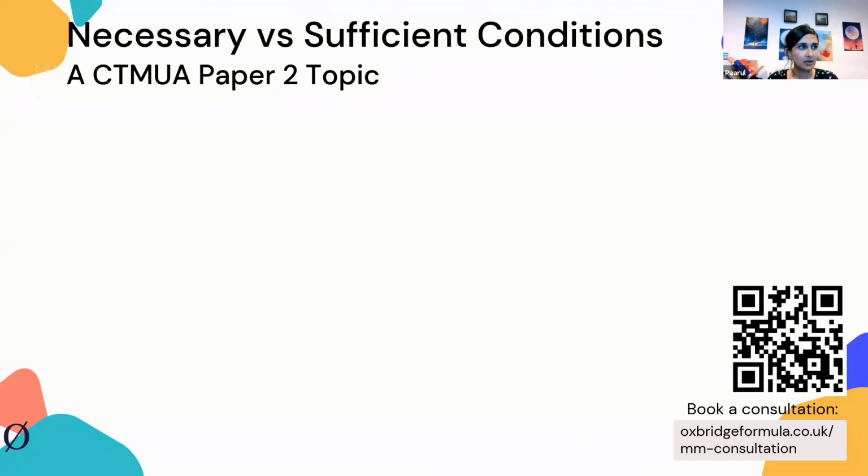I'm not sure. Chris, I'd love your feedback on some of these. In the event of strictly X implies Y, X is a necessity of Y. Interesting. I'm not sure I agree with all these. Necessary condition is required for something else to happen, but doesn't guarantee it will happen. Yeah. A necessary thing is if X is true, then Y must be true. But which one's necessary and which one's sufficient? A necessary condition is one that is required for another condition to be true. A sufficient condition does not mean another condition is true, but it can be.